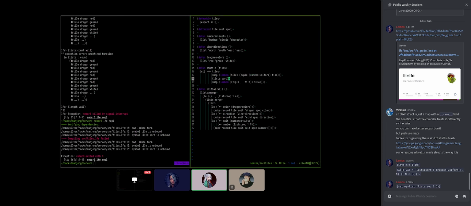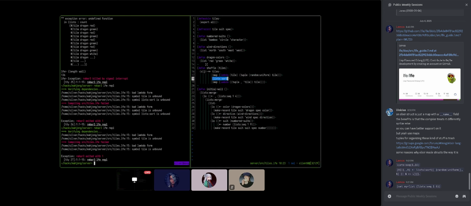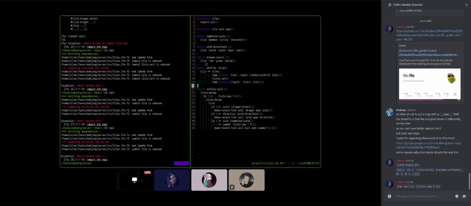Well, I shouldn't need to if it's actually Clojure compatible, but I agree. Okay, that was it. Bad lambda form, symbol tile is unbound. Yeah, there's no symbol in there. There's no single quote. Yeah, no, that's not how you do it. Well, in that case, that means you have to do. When do you use the hashtag?